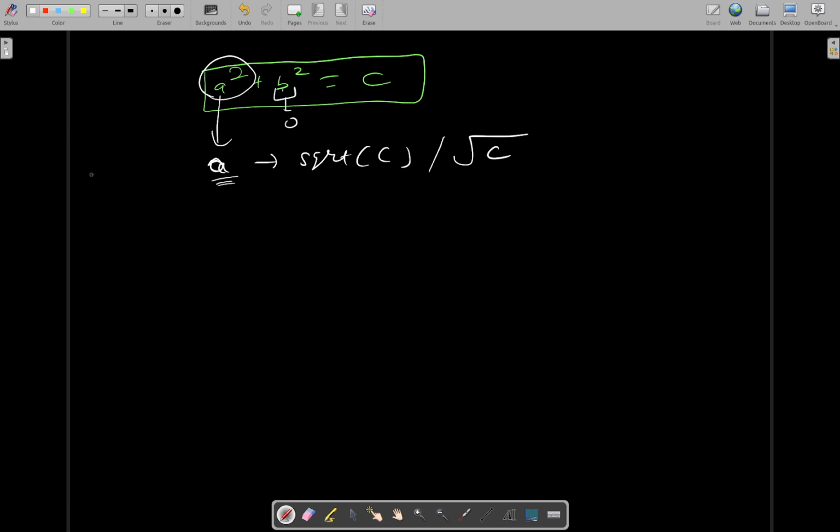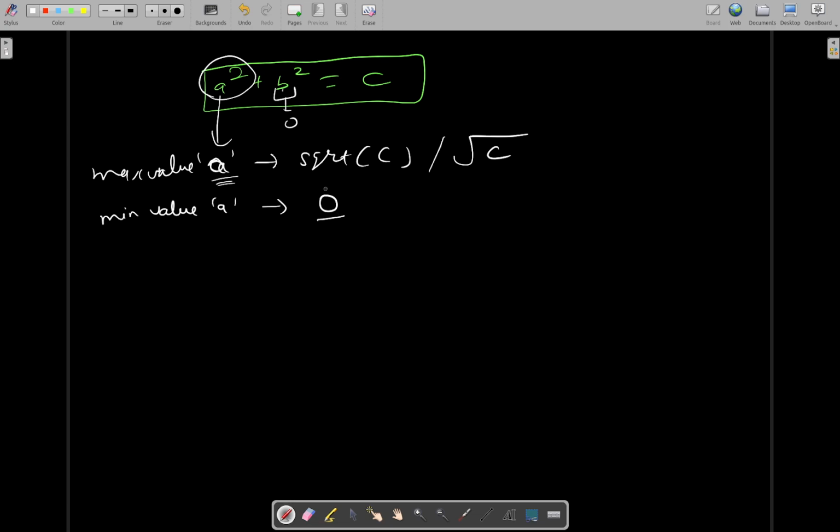Now what is the minimum value of a? The minimum value of a can be 0. c can be equal to 0 also, but the minimum value of a can be 0.